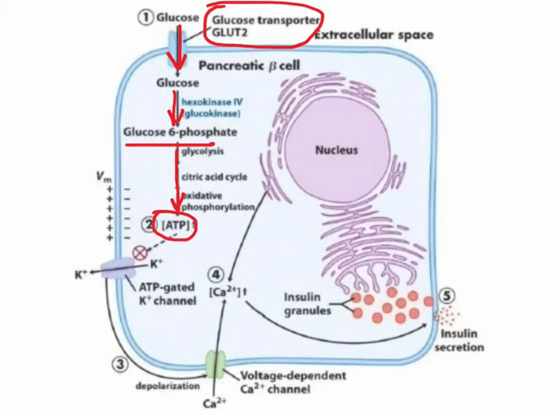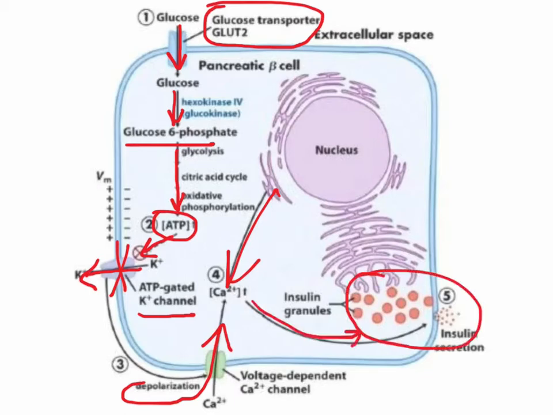And ATP production in the B cell is linked to depolarization and an influx of ions. There's an ATP-gated potassium channel in the cell that's normally open, and it allows potassium out of the cell. An increase in ATP causes that channel to close. When the potassium movement stops, the cell becomes depolarized, and this allows calcium into the cell. Now, calcium is also released from intracellular stores. Calcium release leads to fusion of the granules with the cell membrane and secretion of insulin into the blood.